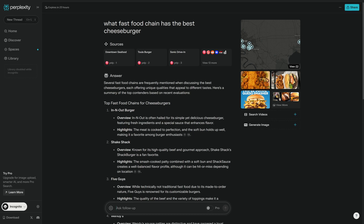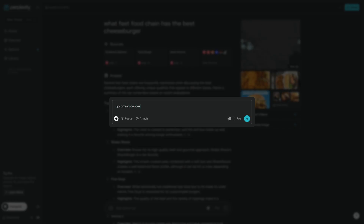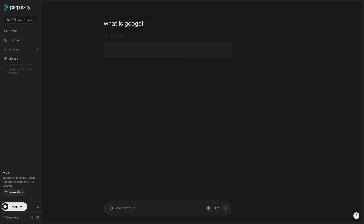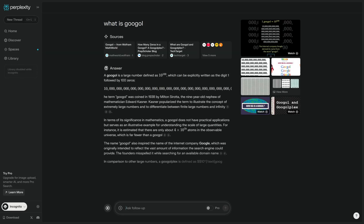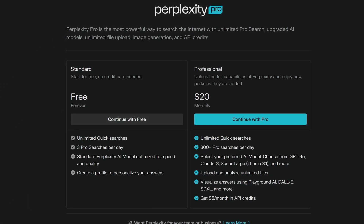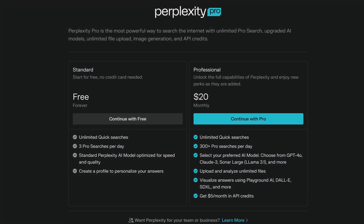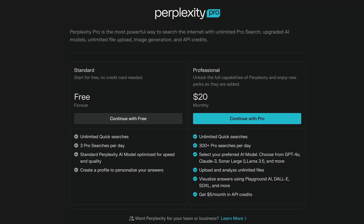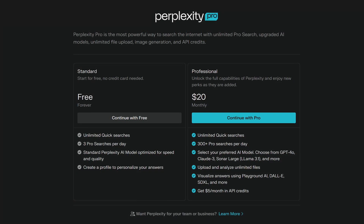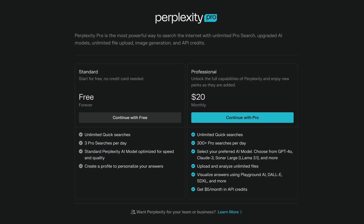The results are laid out nicely, with source links at the top and images to the right. To quickly begin a new search, their keyboard shortcut — the Control key plus I — is super handy. If user interface, ease of use, and multi-platform support are the most important factors, Perplexity is the best right now. For most casual users, their free plan should be sufficient. They do offer a pro plan for $20 monthly, which offers more pro searches, longer interactions with AI-generated follow-up questions, and the ability to create AI-generated images as well.